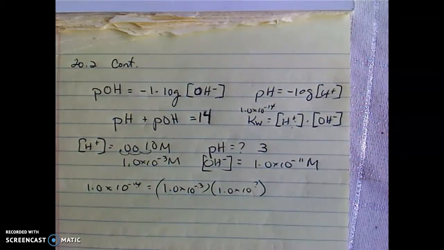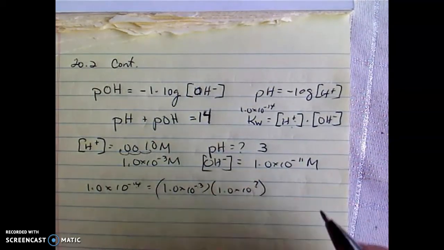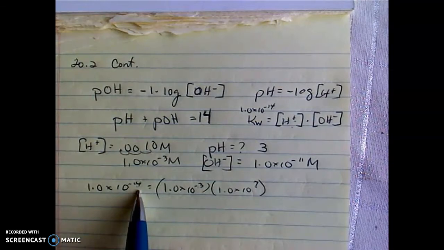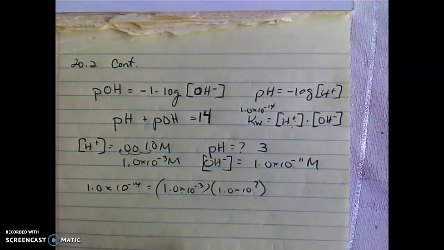Now I know that was kind of quick, and it does take a little bit of thought to do it that way. If not, take 1.0 times 10 to the -14 and divide by 1.0 times 10 to the -3, and you will get the -11. These shortcuts typically only work with coefficients of 1, so keep that in mind. Most of the time we're not going to have a coefficient of 1, and you're going to have to use the equation. So if you want to, just practice the equations and don't worry about the shortcuts.